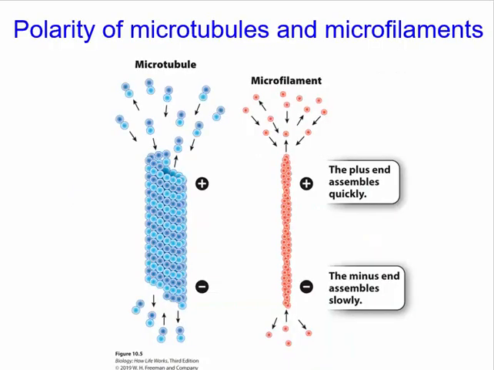And so this gets to the dynamic nature of these kinds of cytoskeletal structures, is they can quickly get longer, maybe on one end, and be depolymerizing on the other end. So we see that with both microtubules and microfilaments. So this can happen in a very dynamic way. And if you go back to the previous slide and watch one of those videos of a cell moving, there's this great one of a neutrophil chasing two bacteria, and it eventually gets it. It's all happening in real time and very quickly. And all that movement of that cell that you're seeing under the microscope is microfilament polymerization and depolymerization.